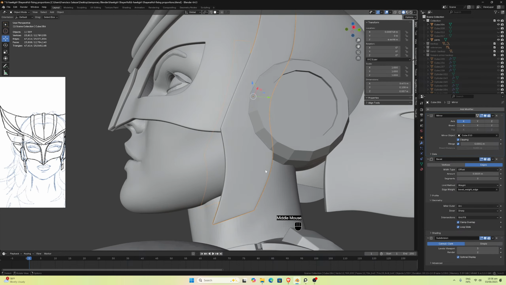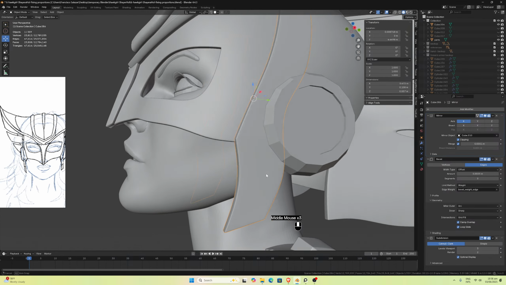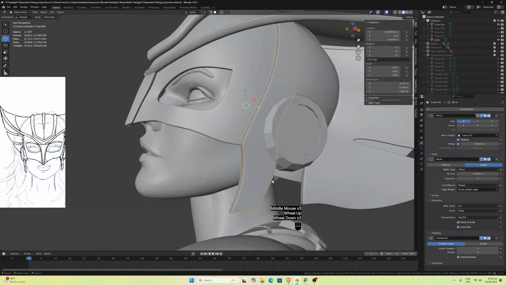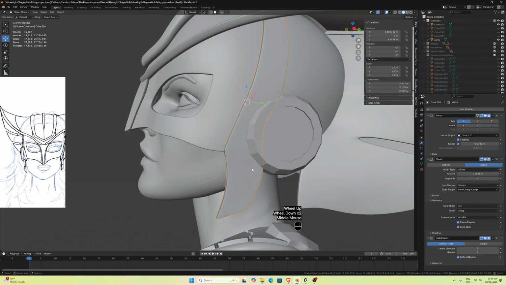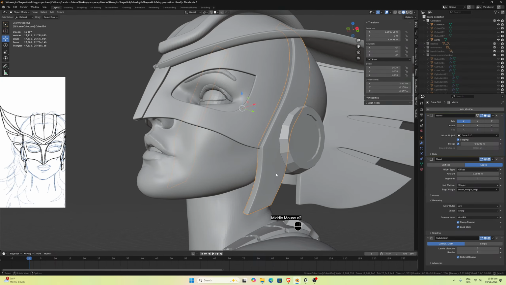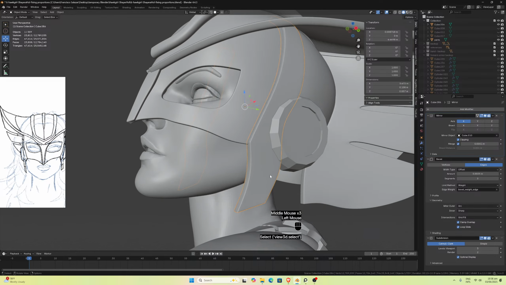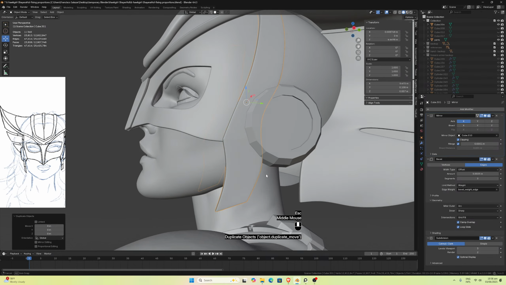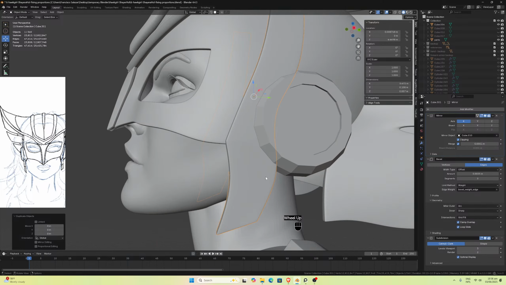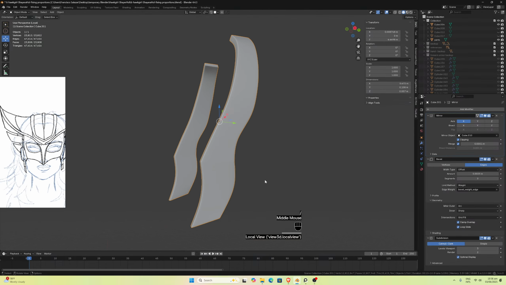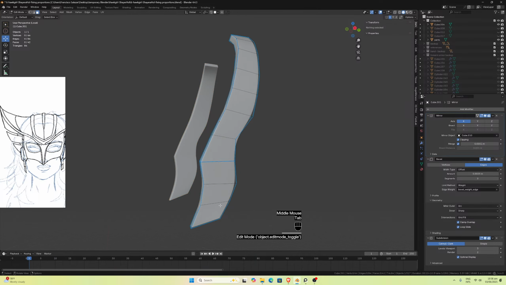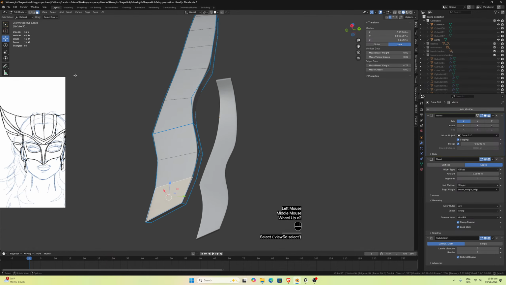Let me try with just duplicating this part. Select this, what I already have, duplicate this and separate it. Maybe that's the solution. Let's see if that's the solution.